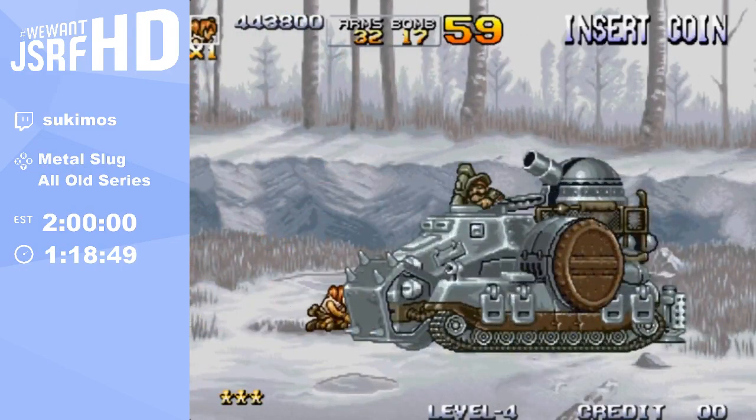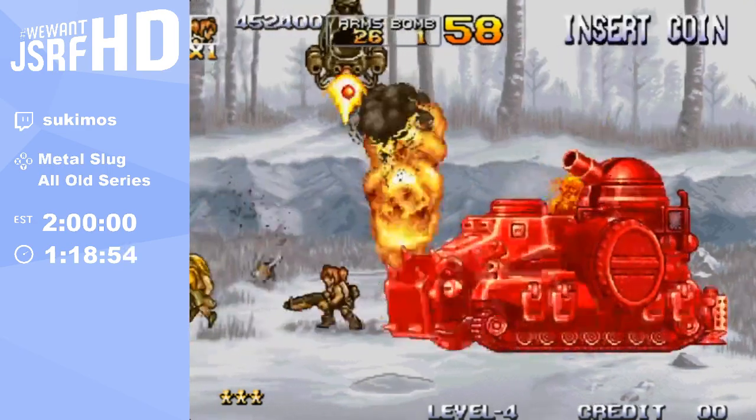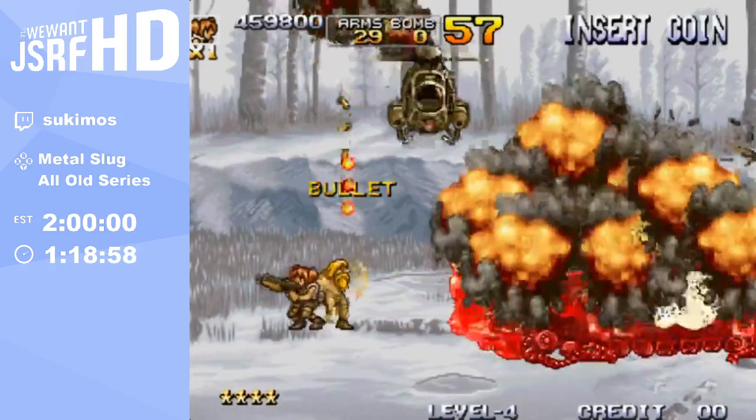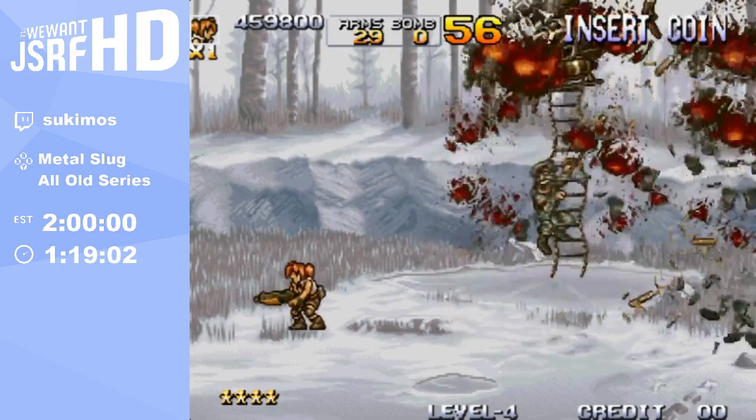So here we see Morden, supposedly. And this boss's name is just the Iron, which I think is pretty cool. And that's it. That was quick. Yep, quick kill.